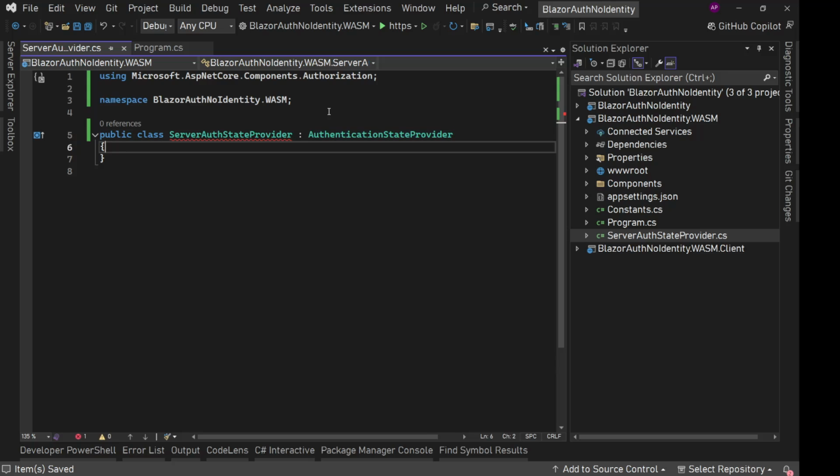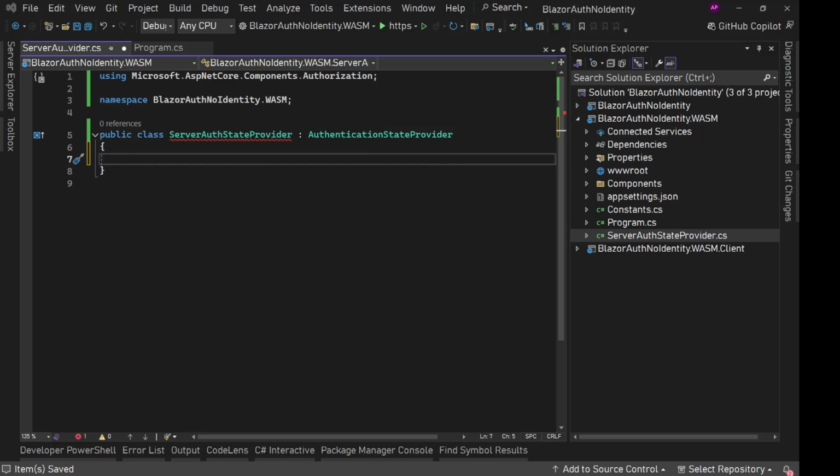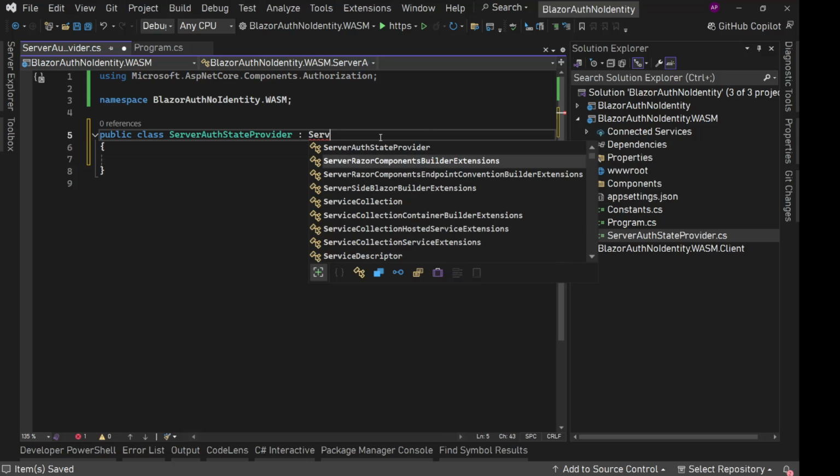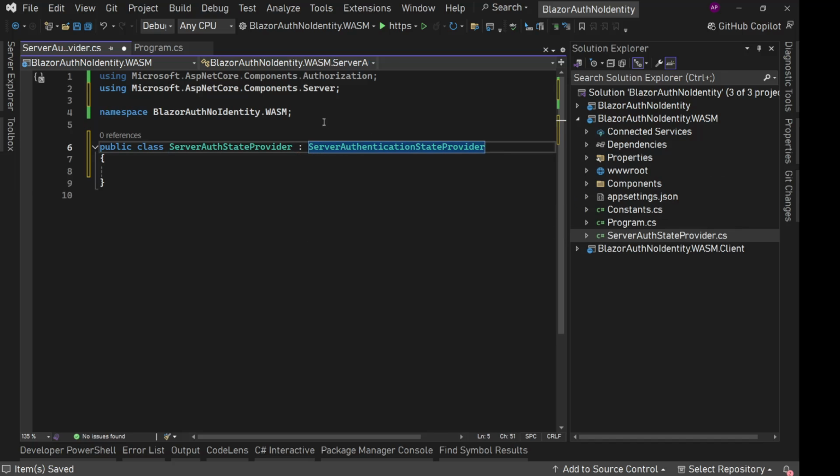Now because we are in server, we have one more version of this authentication state provider. That is the server authentication state provider, which already has something. So ServerAuthenticationStateProvider from Microsoft ASP.NET Core Components Server. So we can do this.